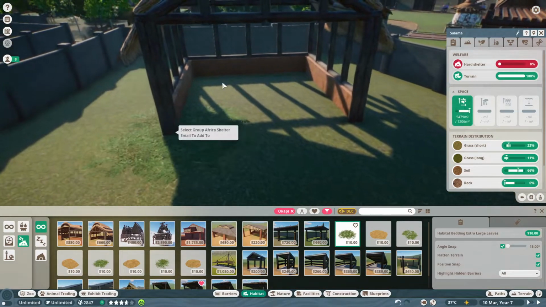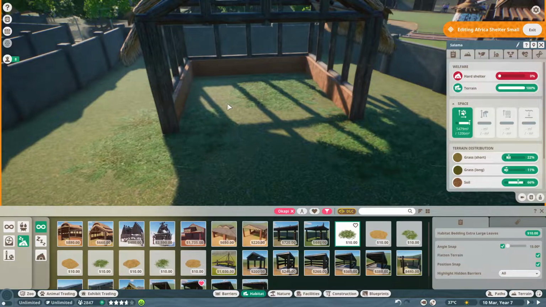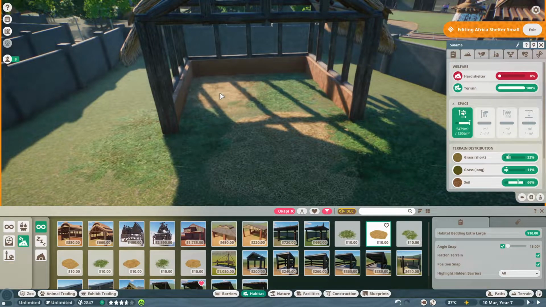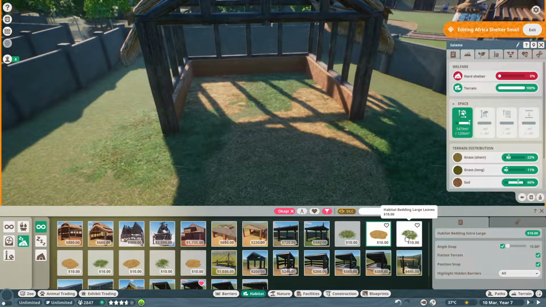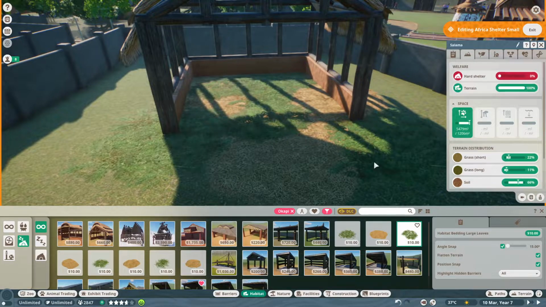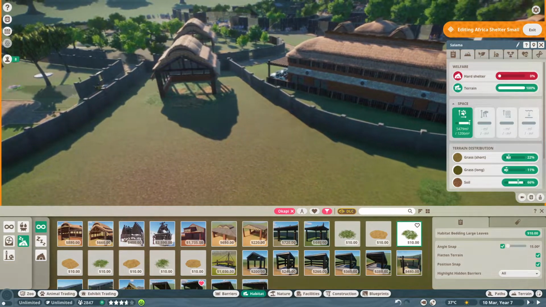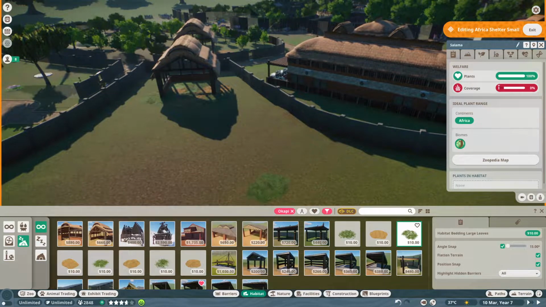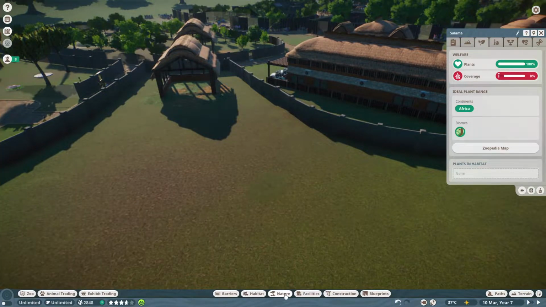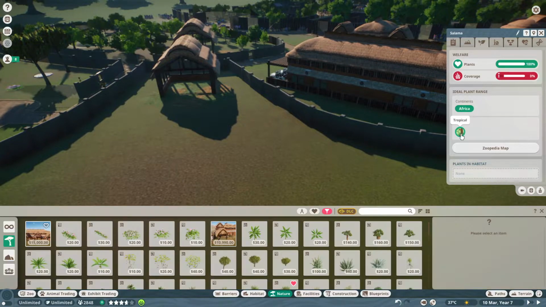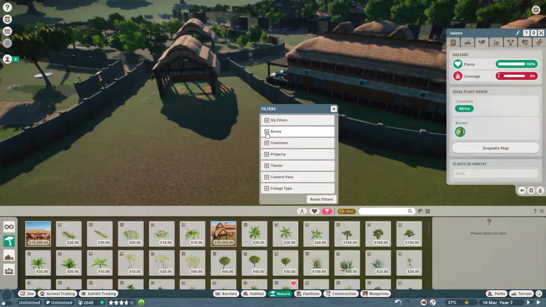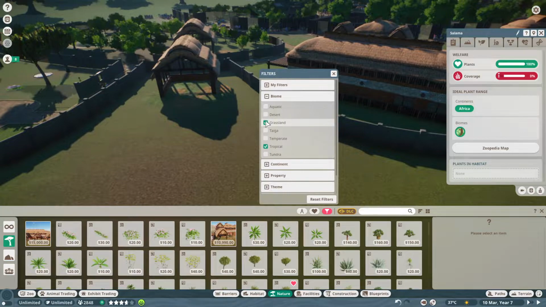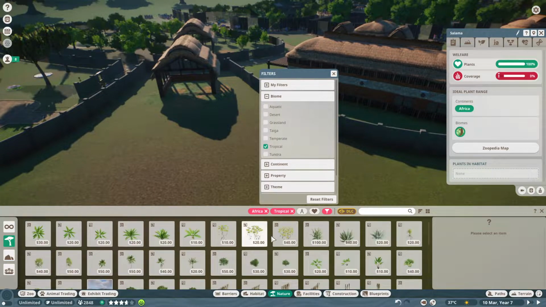And there we go. Play. Perfect. Habitat, nature, biome, no grassland, just tropical.